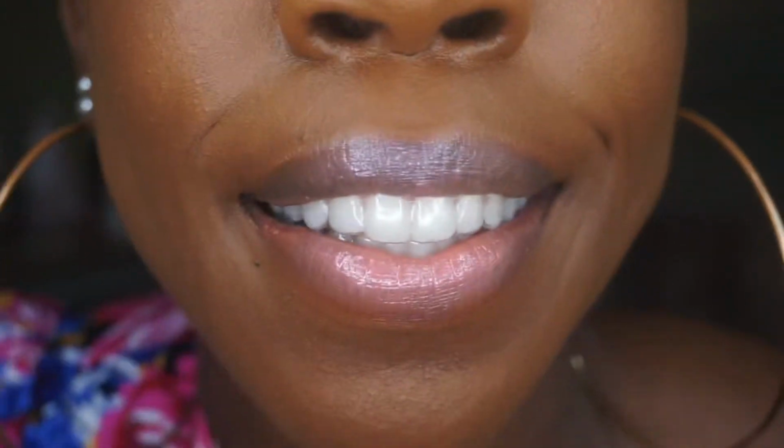I wanted to take this little commercial break to show how you can remove your Invisaligns. Again, I am currently wearing my retainer, and you just remove your retainer the same way that you remove your Invisaligns, by using your thumb, and you'll find it much easier doing it that way and much less painful.